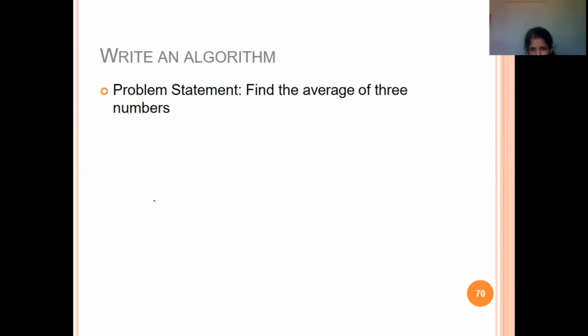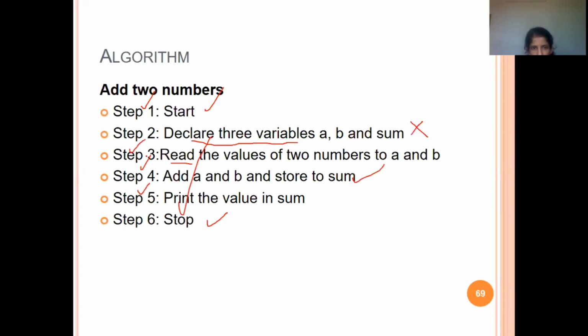Okay, so this algorithm follows the sequential control structure, average of three numbers, because we need to find out the sum and then we need to directly find out the average by dividing by 3. Okay, the constant value 3. Okay, in the previous algorithm, here you can identify the inputs like A and B and output as sum. No intermediate data or intermediate constants we are using in this one. And here we need to identify the computation as the addition process and finally print the sum. Okay, so like that we need to write the algorithm for this one.